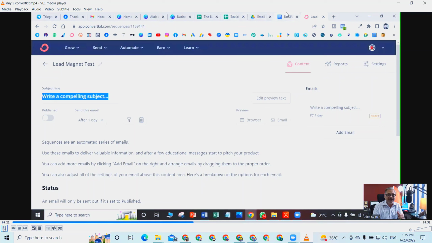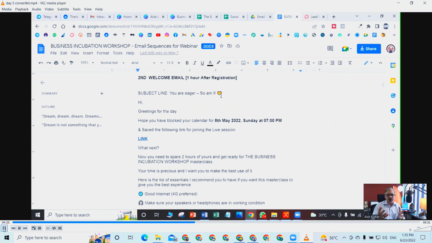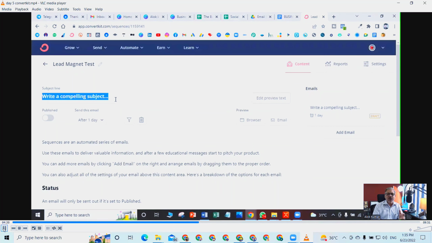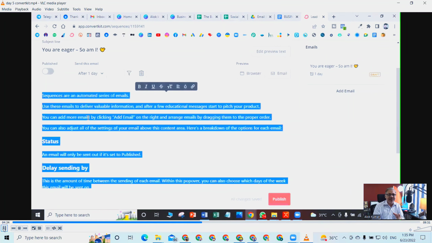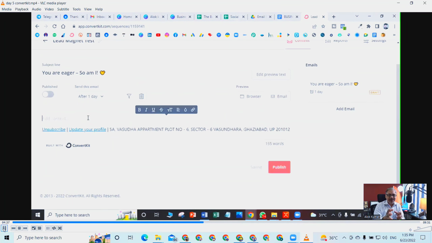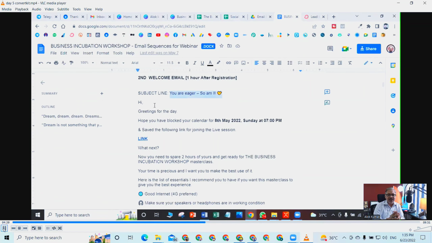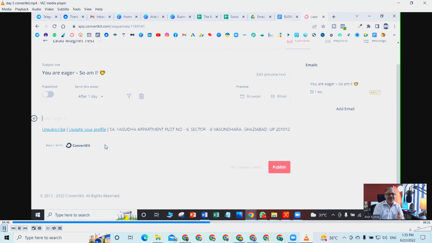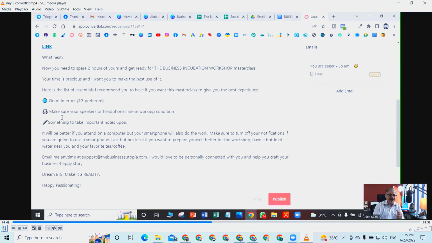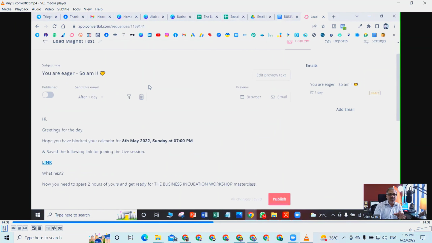Here by default a mailbox opens up. Here you have to change the subject line. We have already created multiple emails, so we already have a subject and a text. You can create one or copy from anywhere if you have already created it. Paste the subject line, then delete the default text which is already there in the email. Since we have already created an email, we'll just copy this email from here and paste it in this mail body. Now this is pasted. So your subject is ready, and your text is ready. Now here we'll do some customization.